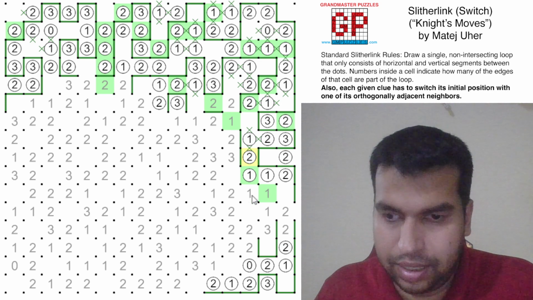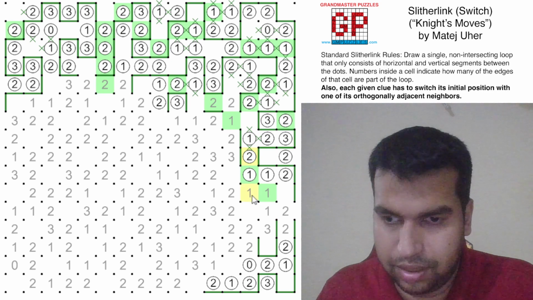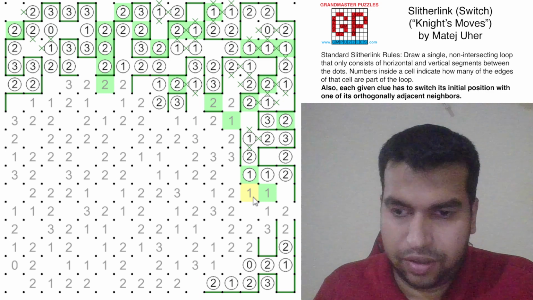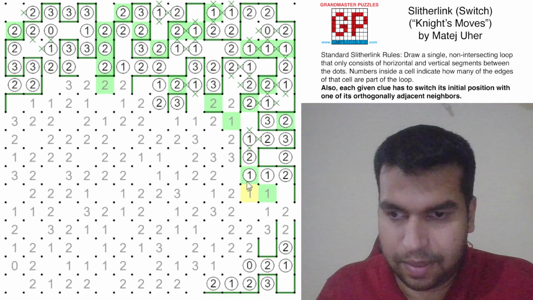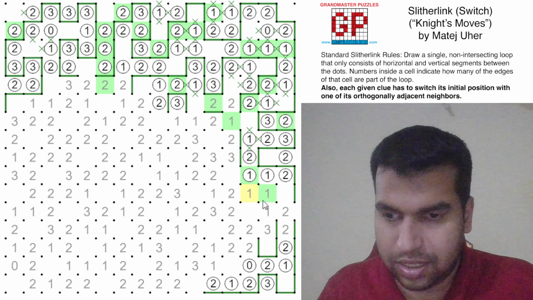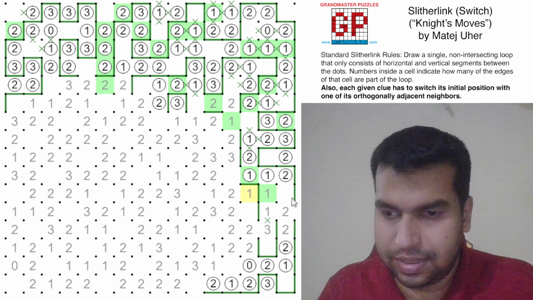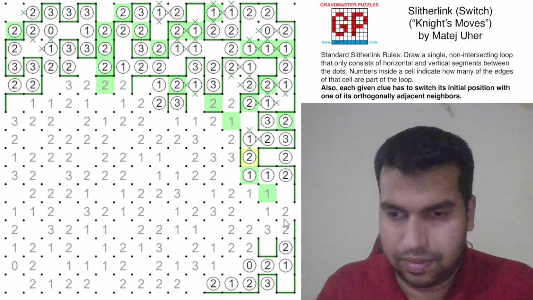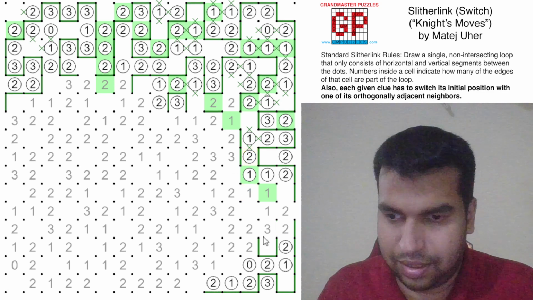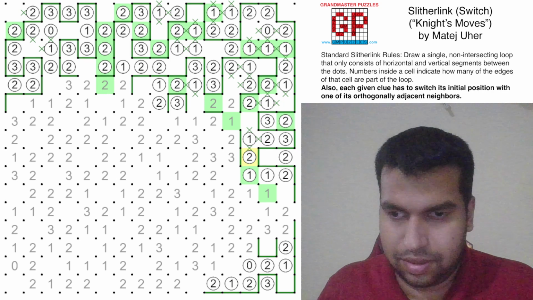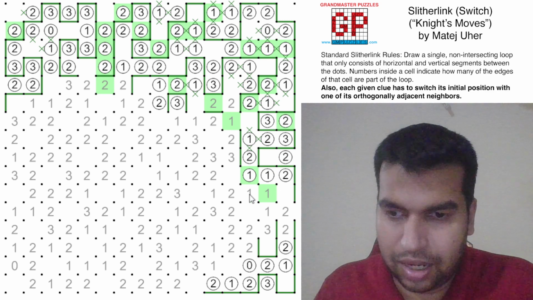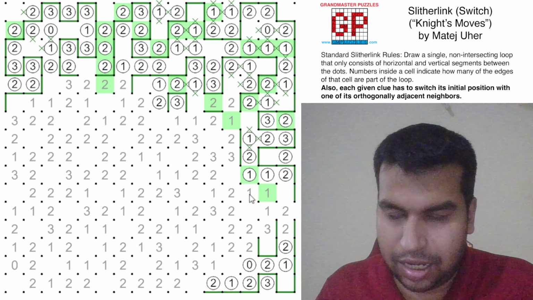Now this 1 over here, let's move this highlight. This 1 over here can either be a 2 or a 1. If it is a 2, what ends up happening is these two ones pair with each other. That means you get something like this and a cross over here. So this whole area has 3 loop strands that breaks it. Sorry, let me just clean up some of this. Yeah. So now this 1 over here that we saw can't be a 2.